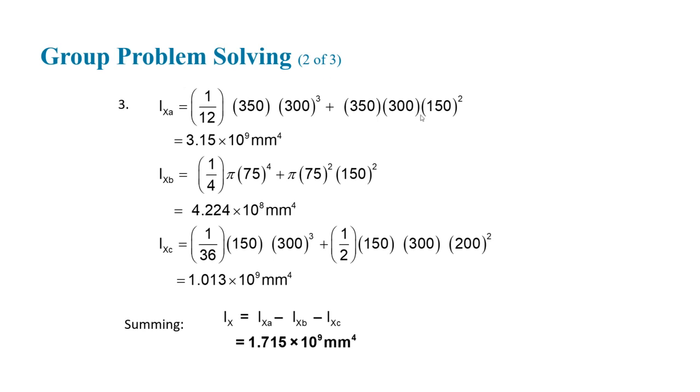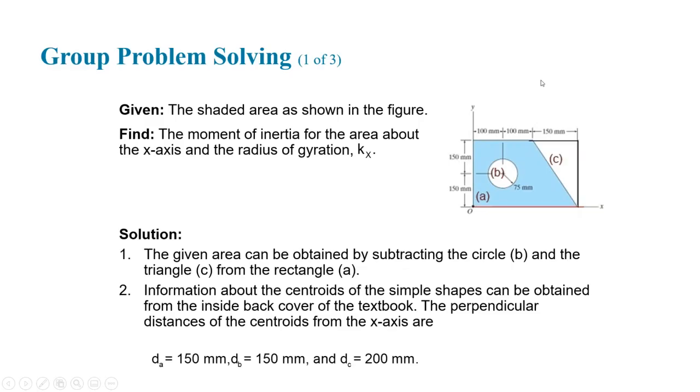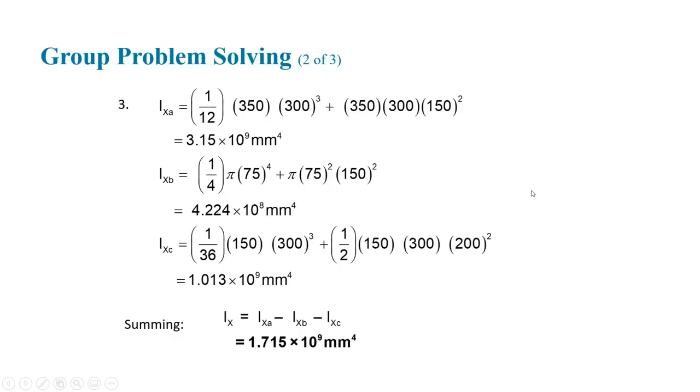In a similar fashion, we can look up the circle. If we want to compute its moment of inertia about its horizontal axis, it's 1/4 pi r to the fourth. Going back to your geometry, you notice the radius is 75 millimeters. That's where this 1/4 pi 75 to the fourth is coming from. Then don't forget, you need to add on your adjustment term, which is A times that perpendicular distance squared. For a circle, the area is pi r squared. That's what this is, and this is that dy for the circle that we determined previously. Just crunch the math, and that's what you get.